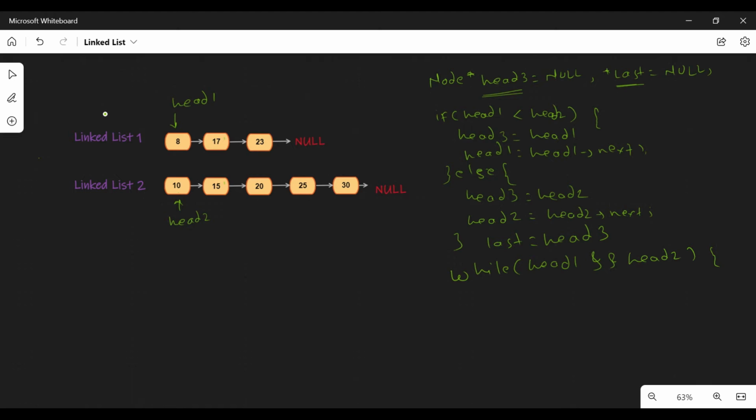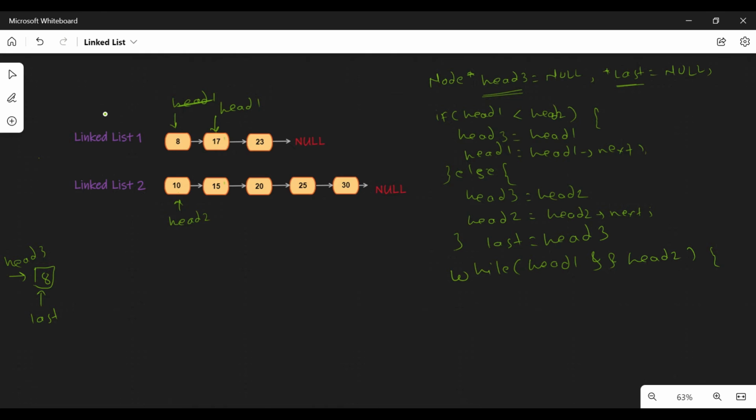So initially you can see here 8 is smaller than 10, right? So this will be our 8, and head 3 will be pointing here, and again we are going to point last node here. As head 3 is pointing here and we have taken this element, we'll move our head 1 node here.